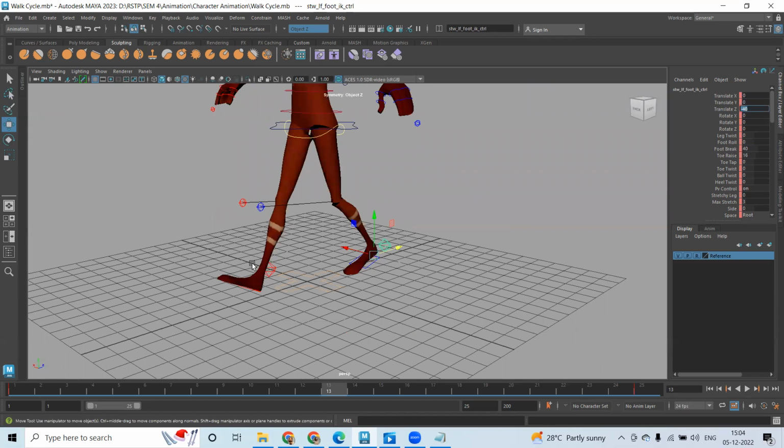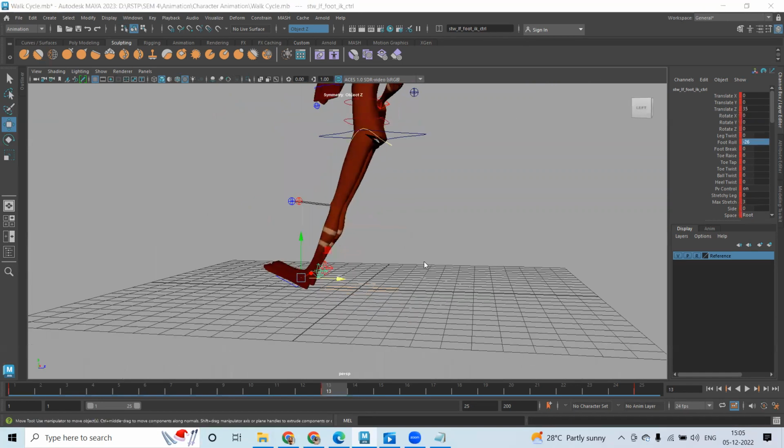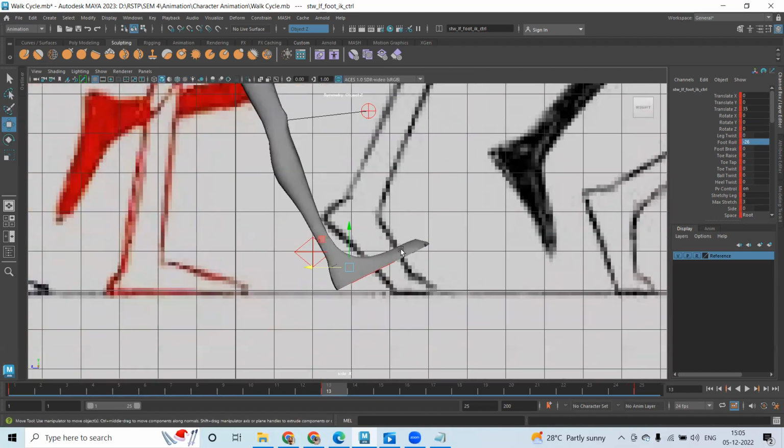Translate Z 35, minus 26 foot roll. I set key. Now observe, go to side view. You will get to know it is exact.